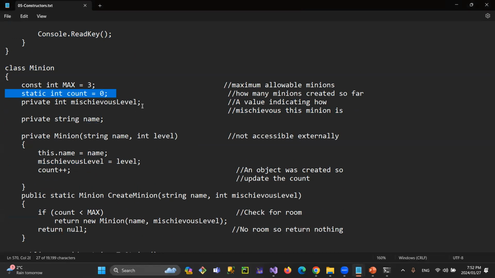Imagine that you want to create a game. In that game, for instance, you want to have an explosion that doesn't have anything to do with a specific player. It should happen based on the situation, right? So you need to make it kind of class level, static. You may want to keep track of the number of enemies that you have. Again, class level.